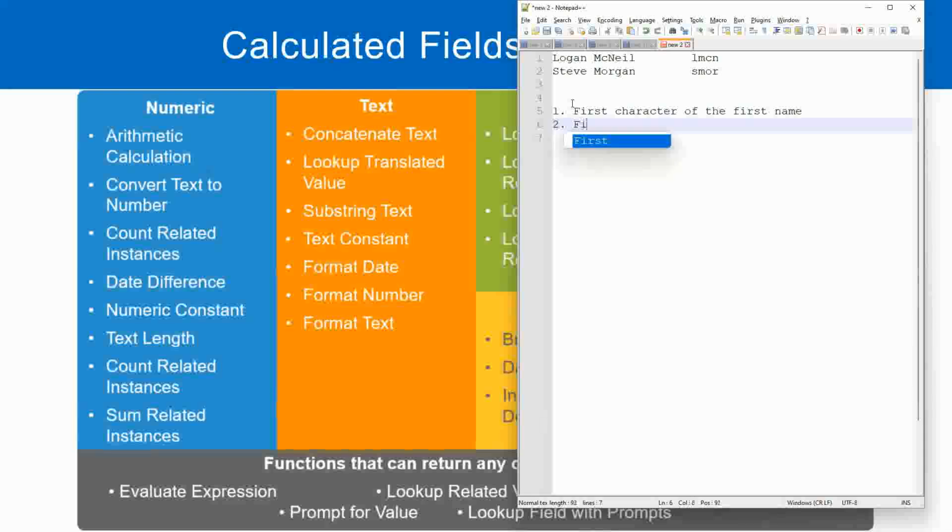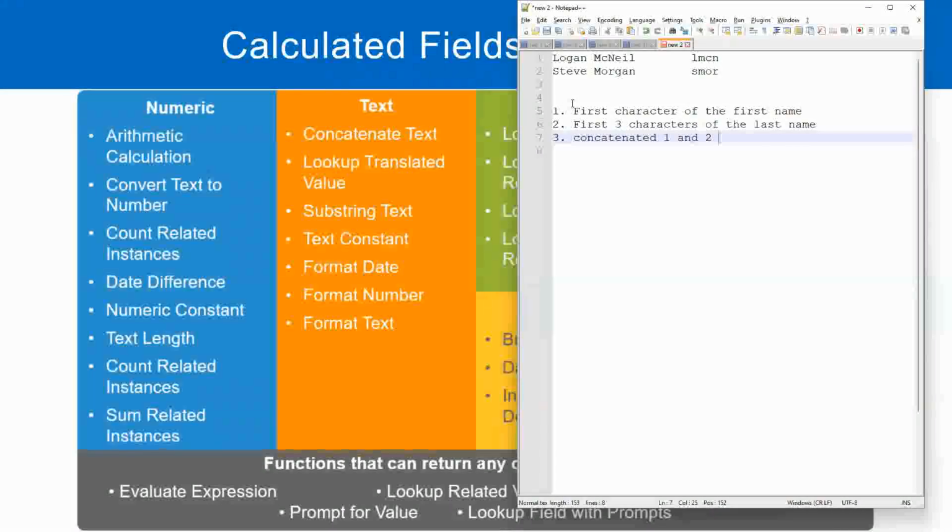First 3 characters, right? Yeah, first 3 characters of the last name. And then what have we done here? We have added or combined them together, right, so we have concatenated. Concatenated 1 and 2.